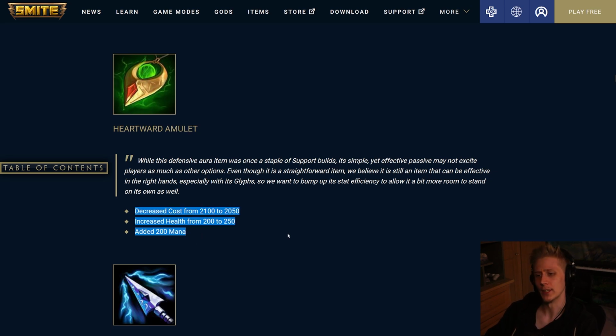Heartward is often not picked up all that much, just generally because magical defense is less valuable than physical defense. When this thing is about even started with sovereignty, you would almost always rather get sovereignty, unless you're playing into, you know, specifically like a Freya ADC with a mage mid or whatever, then you might want Heartward.